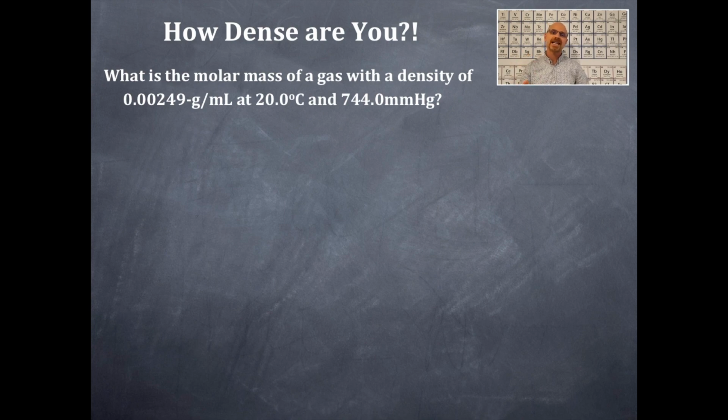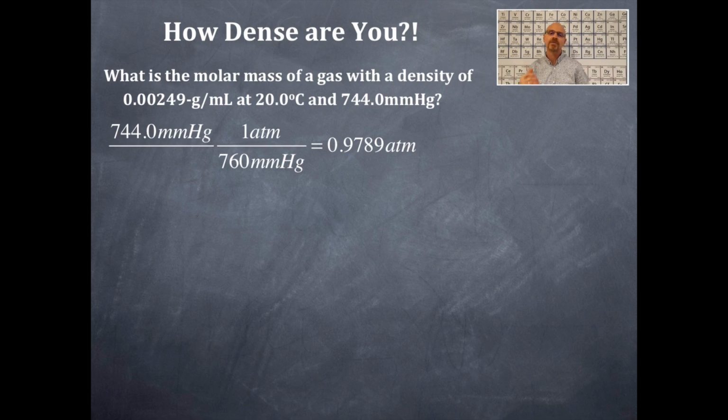We could use the density equation, that's density equals PM over RT. That will work perfectly fine. Or we could always refer back to the original equation, and that's the ideal gas law, which is PV equals nRT. So keeping that in mind, we're going to always use the gas constant, and the gas constant has specific units associated with it. So I'm going to take all these units that I've got here and put them into the correct units for the gas constant.